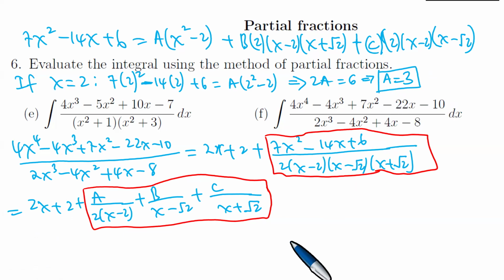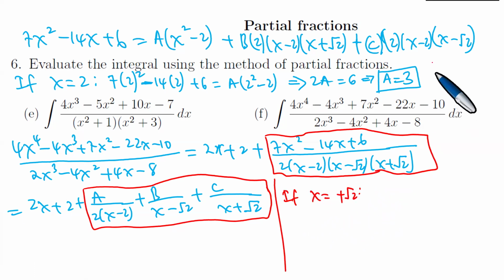So now you're going to also do the other one, when x equals the square root of 2. We're going to do it maybe in this place here. Let's first do the square root of 2. If you put the square root of 2 here, this one is going to be 0. If you put the square root of 2 here, you square the square root of 2, it's going to be 2 minus 2, it's going to be 0. If you put the square root of 2 here, this one is going to be 2 times the square root of 2. Plus 2 times the square root of 2 is going to be 4 times the square root of 2.